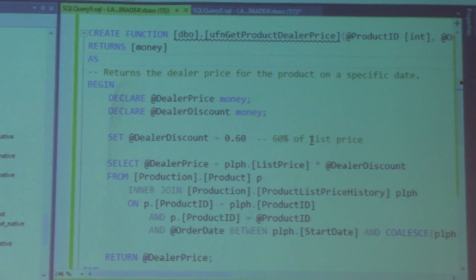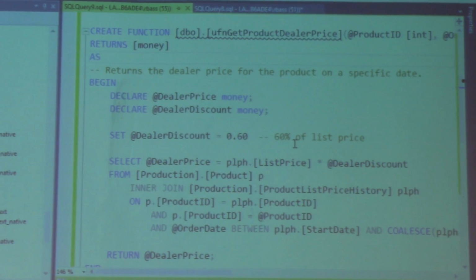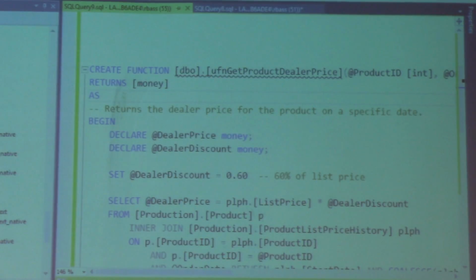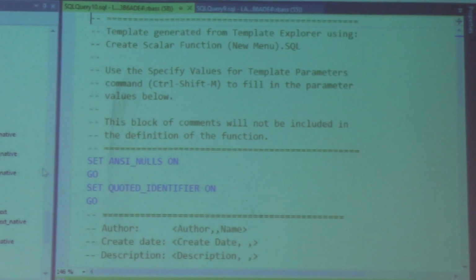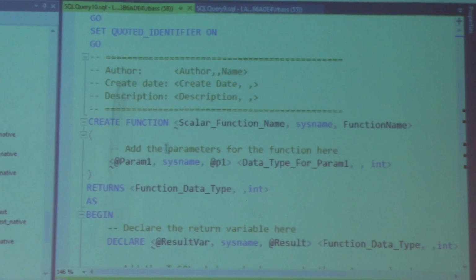Okay, so now tell me how I should write it. New scalar value function. I put the name of the function.